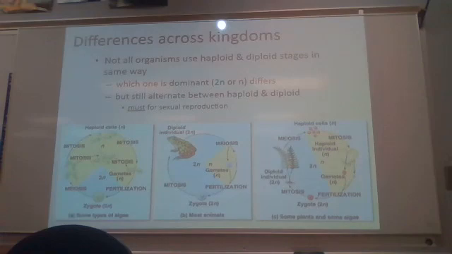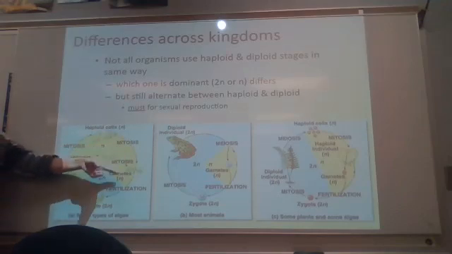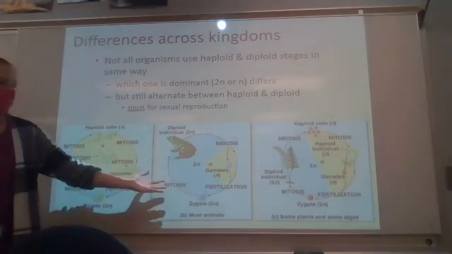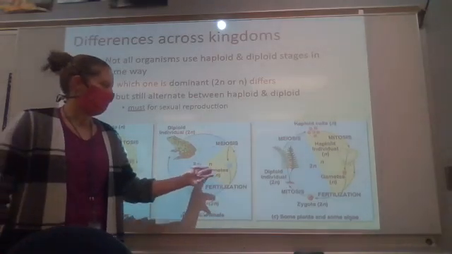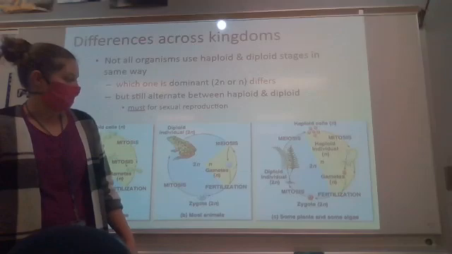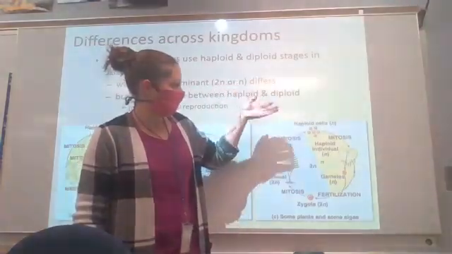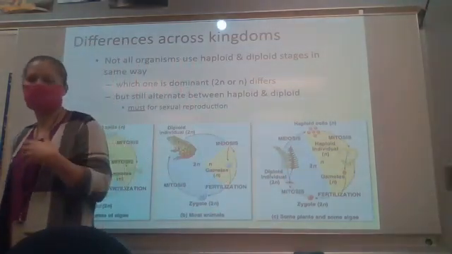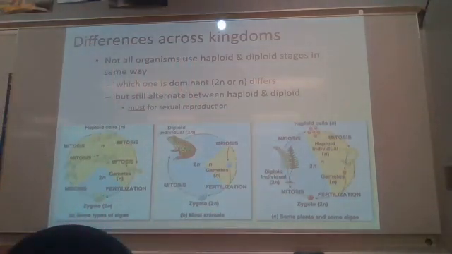So, for example, a lot of algae actually spend most of their life cycle in the haploid stage and only a small section in the diploid stage. Okay, most animals, we spend most of our time in the diploid stage, right? And a very small amount in the haploid stage. Although eggs are around for a really long time. And then here are some plants. You can see in this case, these ferns spend about half and half. So half is haploid, half is diploid. And so I just want to kind of point that out before we move on. So that's the last slide.